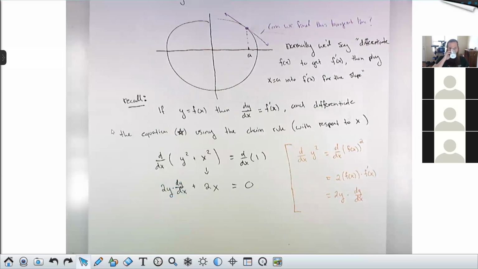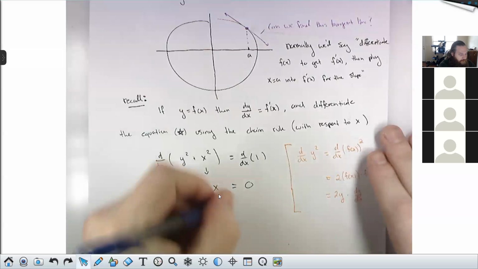Why didn't you do that with the x squared? You can, but dx dx is 1. That's a great question. So what happens if I do that here? If I have 2x times dx dx, right? Differentiating this thing with respect to this variable, where the thing here would be x. dx dx, though, is just 1. If you take the derivative of x with respect to x, it just happens to have value 1.